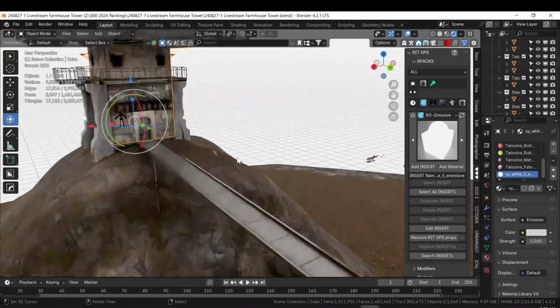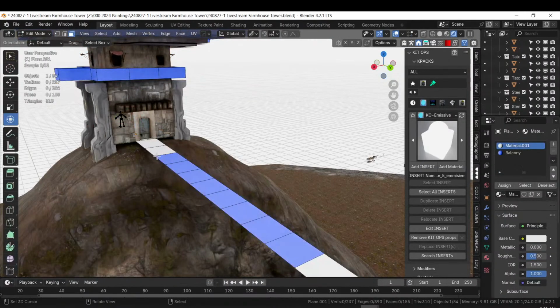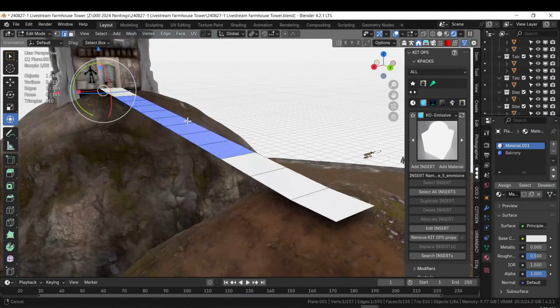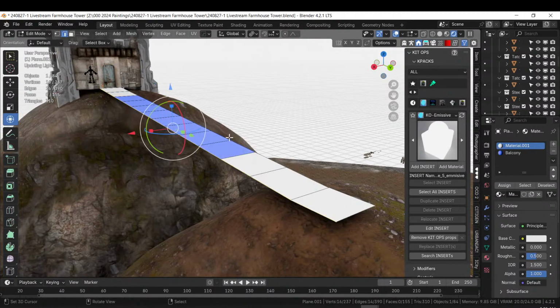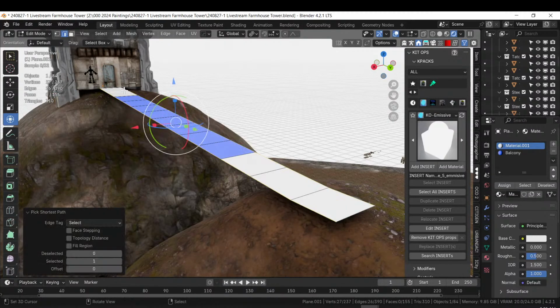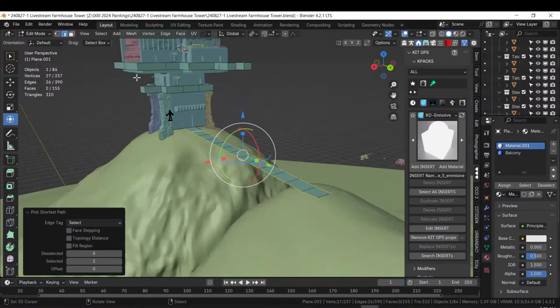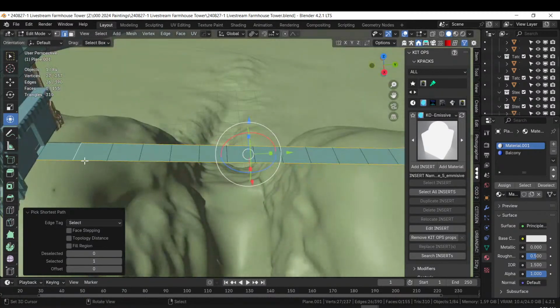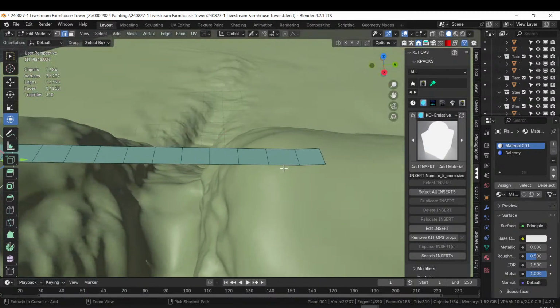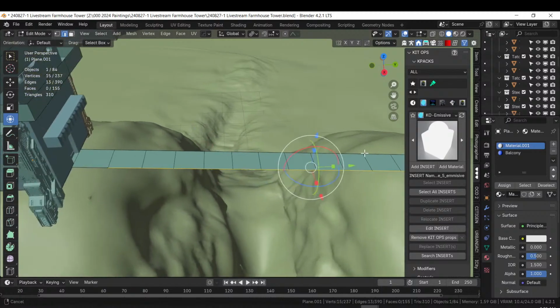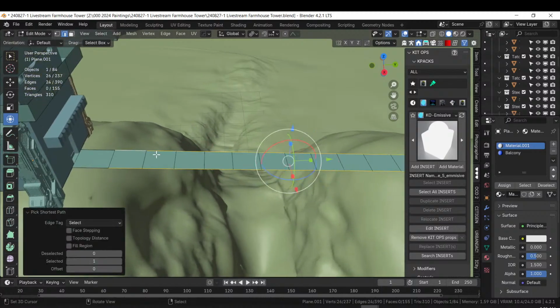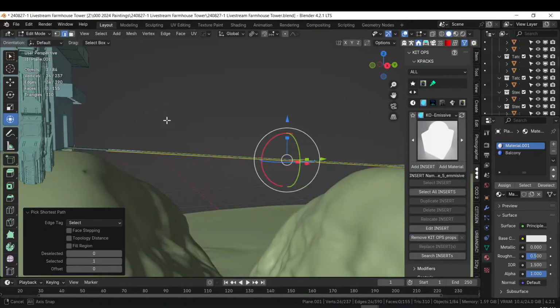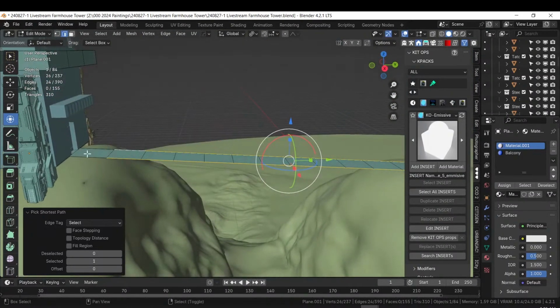Do we want to give this sucker a railing? Maybe we do. Not all the way, let's just go so I can see what I'm doing. Take a railing to here, to here, to here, to here. And I don't know if we want to go right up to the edge. Well, maybe we do.